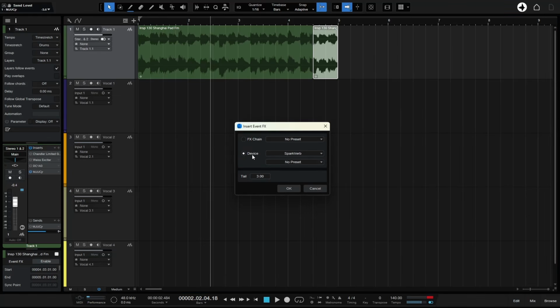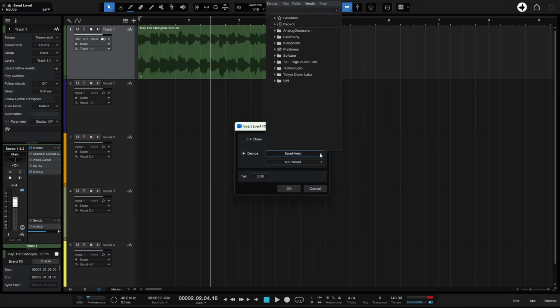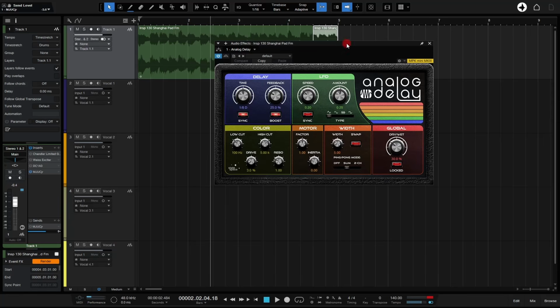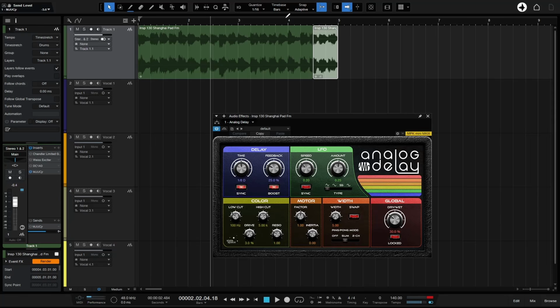And then here we have device. I just would like to add one plugin. So I'll come to this first drop-down menu and I'll type in analog for our analog delay, press enter and OK. So now we see our analog delay pops up, and if I play our track back, so we don't have delay here.